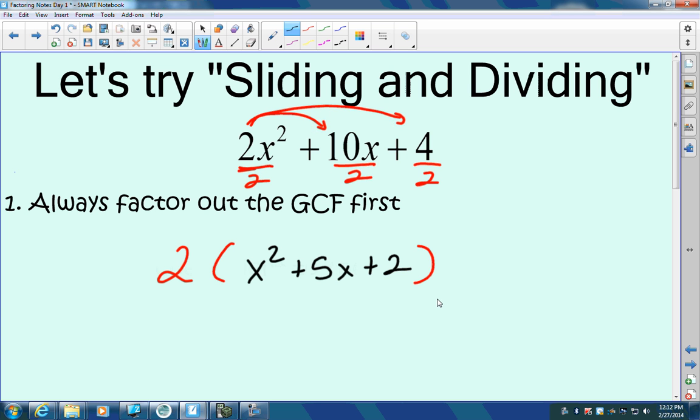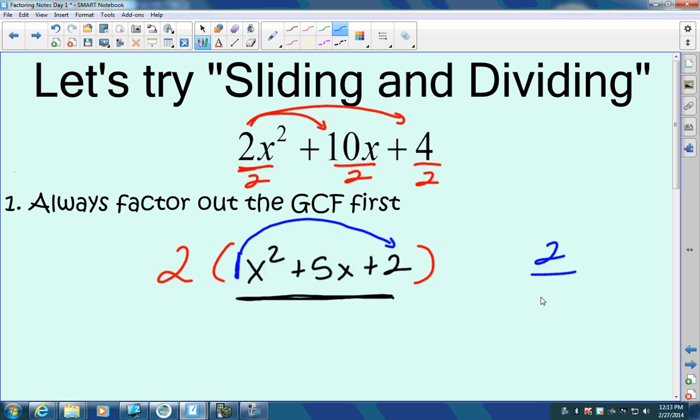This is nothing different than what we did yesterday, right? Now, what we have to do is try and factor this right here. Now, just be patient on this because I don't want you to write this down. You're going to take the number that is in front of the x squared. You're going to forget about the GCF until the very end. You take this number here, 1. We're sliding it back here to the back. What is 1 times 2? 2.